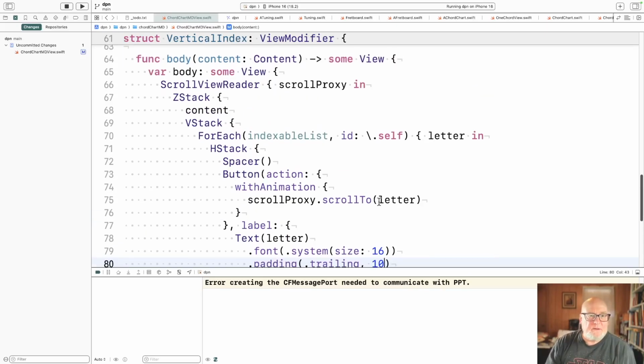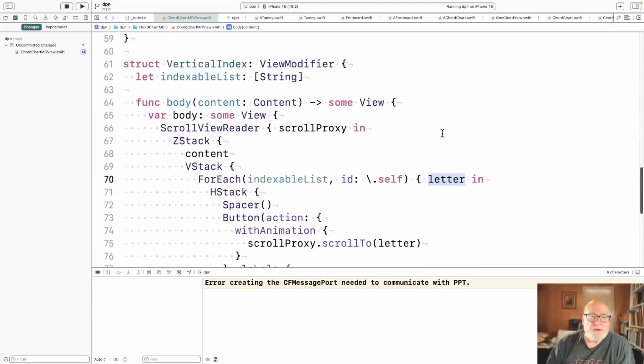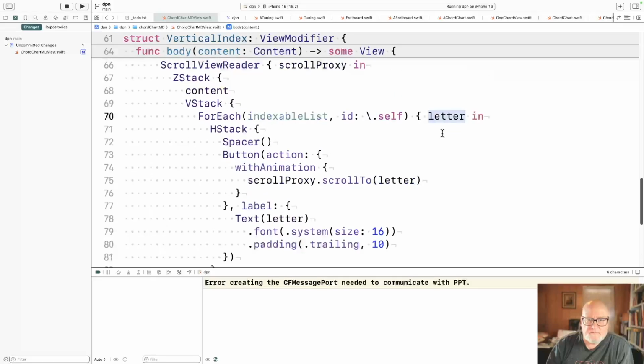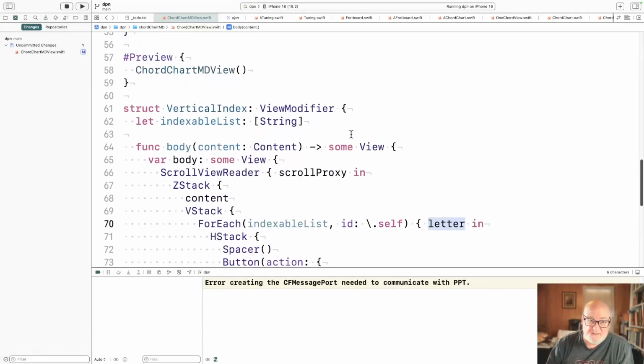Okay, so scroll to letter, indexable lists. They're not going to be letters in our case. Let's rename this to index.